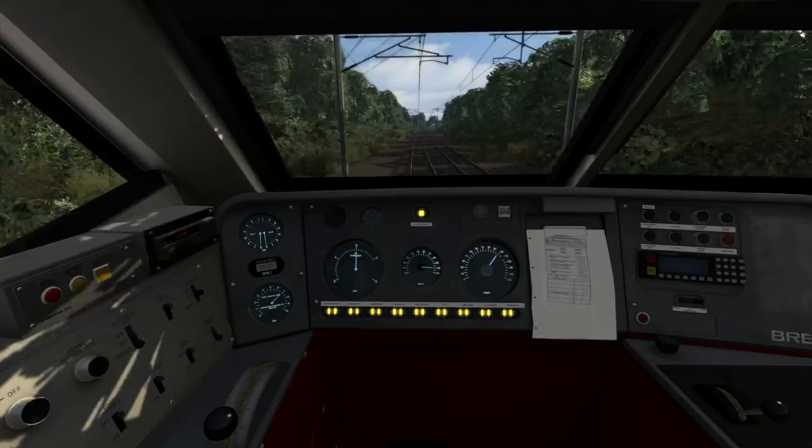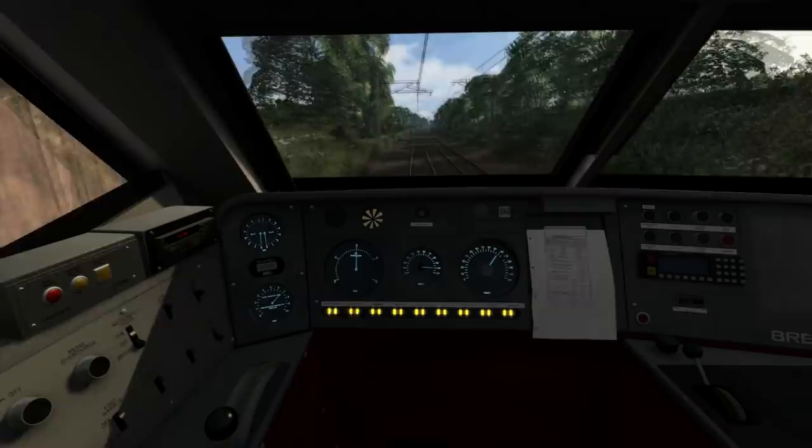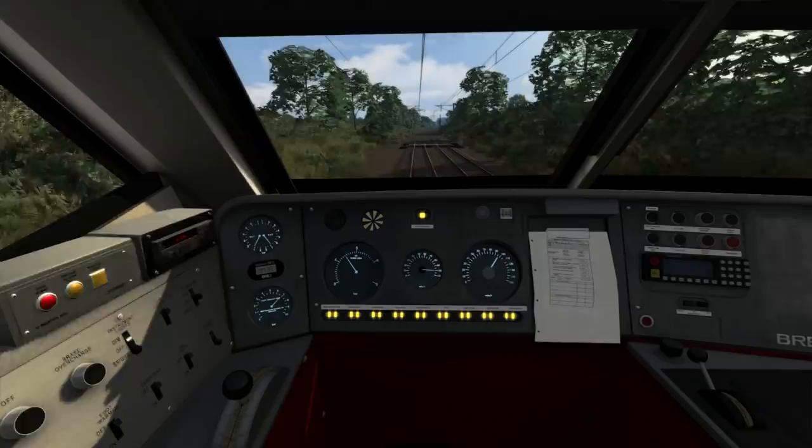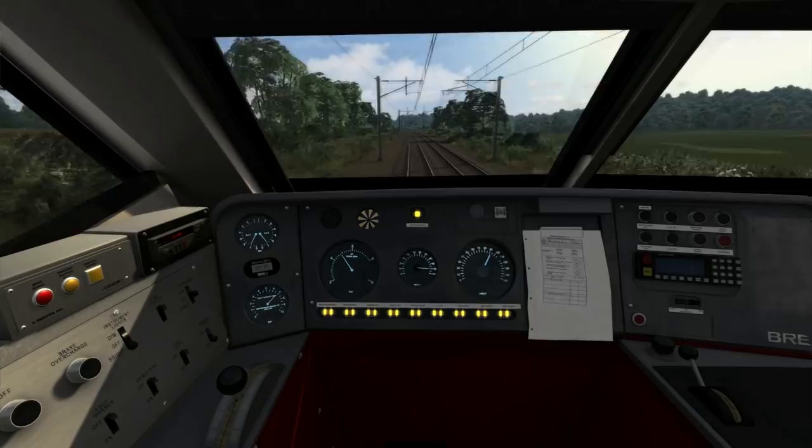So we do have a double yellow signal ahead. The signal spacing here is actually quite long, about a mile between signals. But I have now shut off the power, and I'm going to apply some light braking just to start bringing our speed down a little. We also now have a warning for an upcoming 70 mile per hour speed restriction, which is 1 2/3 of a mile from the speed limit itself.